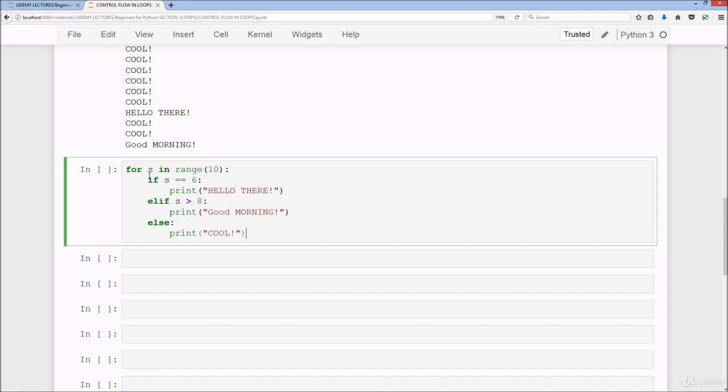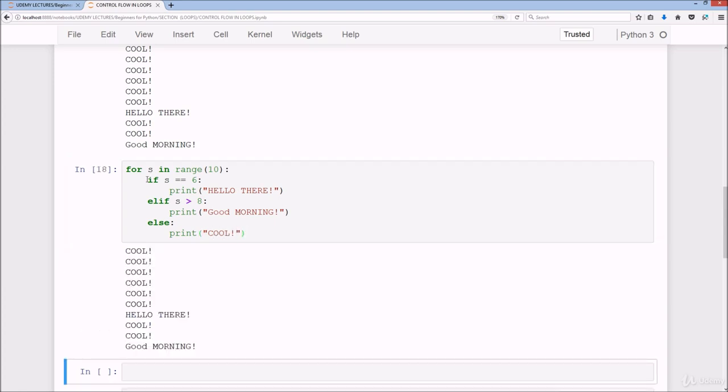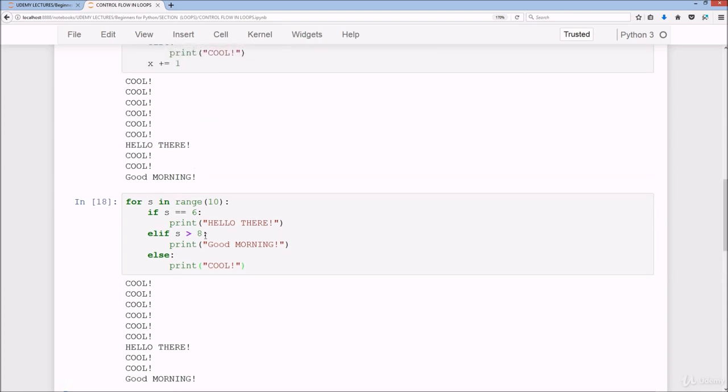Using the same caps to make it the same. As you can see, we have the exact same output with the while loop as with the for loop. Great.